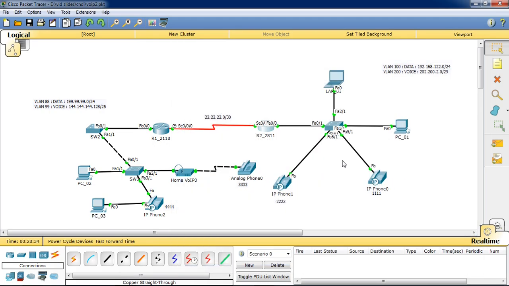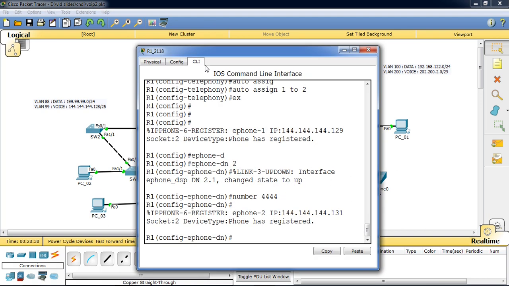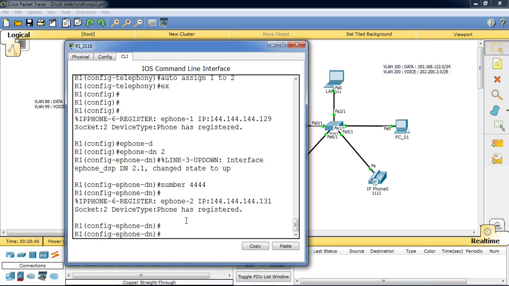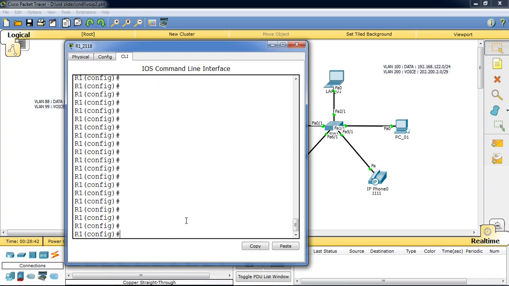So let's introduce these two targets 1111 and 2222 to the R1. So I'm going to go to the R1 and let's say dial peer voice. Now again we have to use the number. Now we have used number 1 and number 2 in the router 2. That means we can use the same numbers here, but there's no rule. If you want, you can use a different number. Same number also can be used because that's a different router. So I can say dial peer voice 1 VoIP without an issue. If you want, you can use a different one as well.